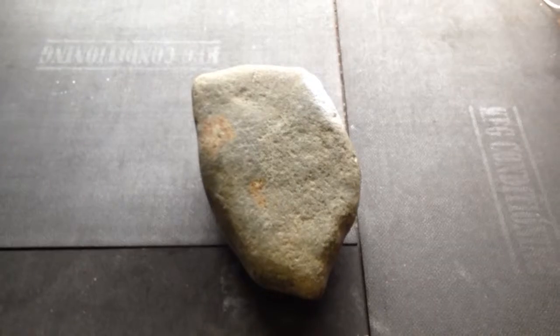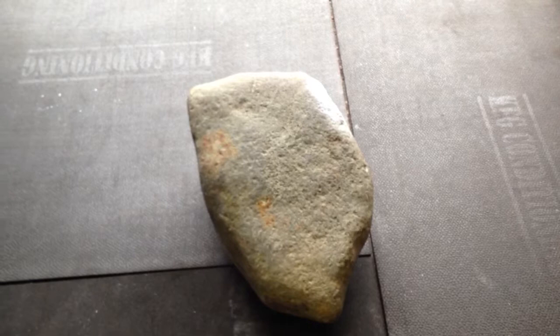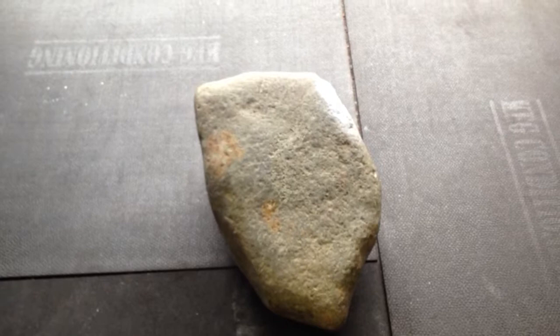I gotta tell you I'm pretty disappointed. Me and this guy right here, the Arrowhead Stone, 345 pounds of granite. I sat 30 minutes on the clock, set up the HD camera, planned on doing a ton of lifts. The camera actually stopped short — I had 38 minutes of film but it only went to like 13 minutes or so.